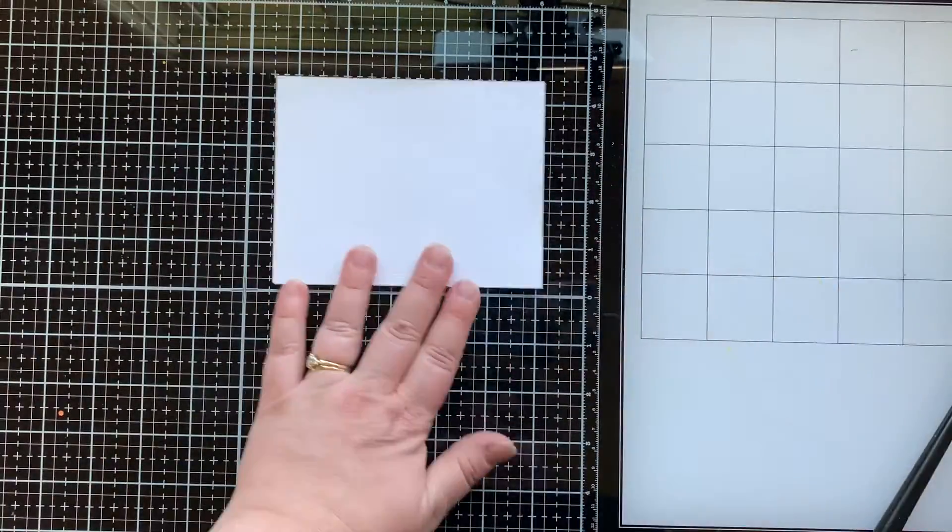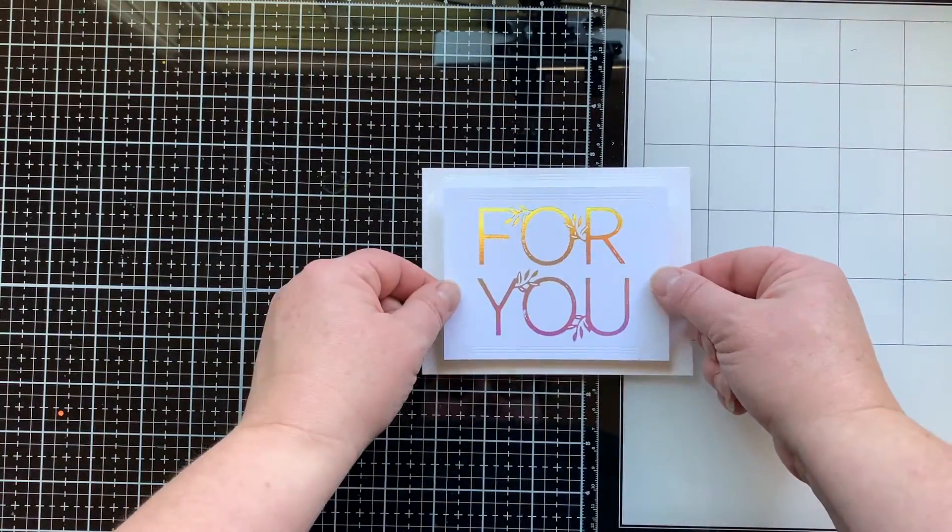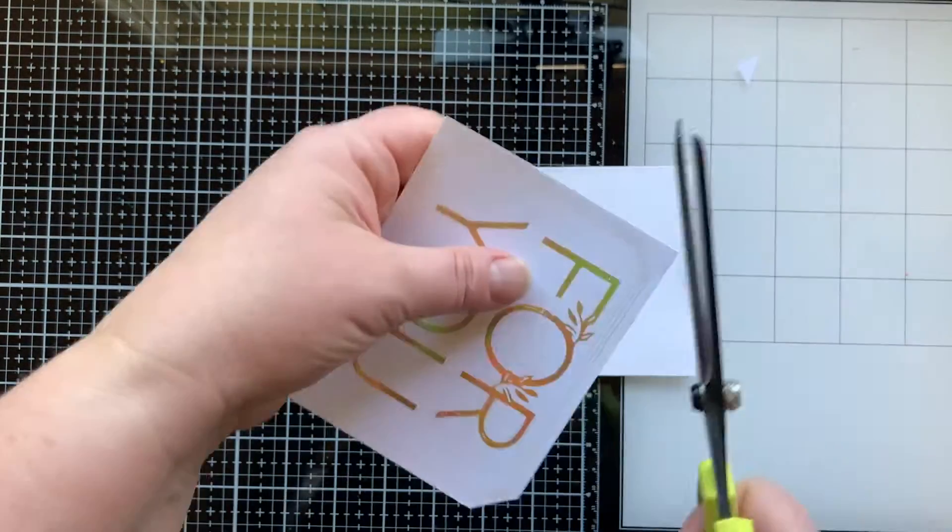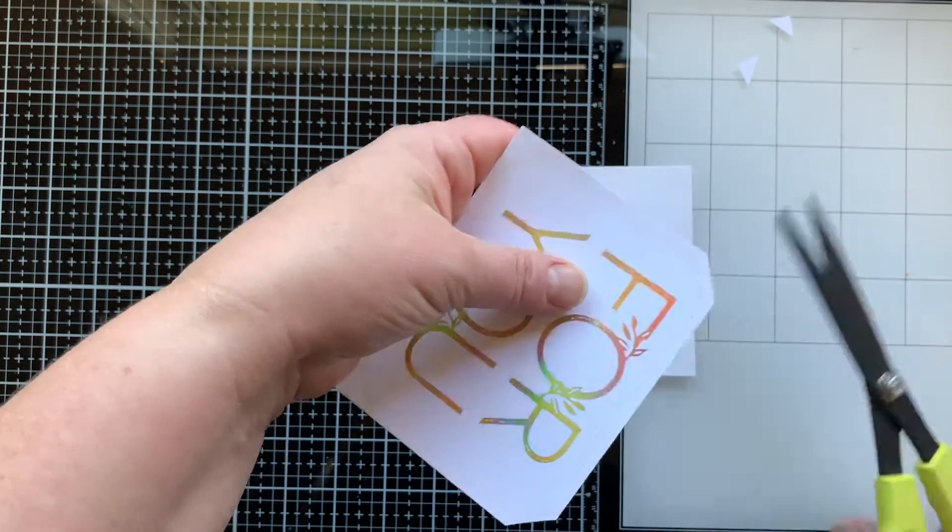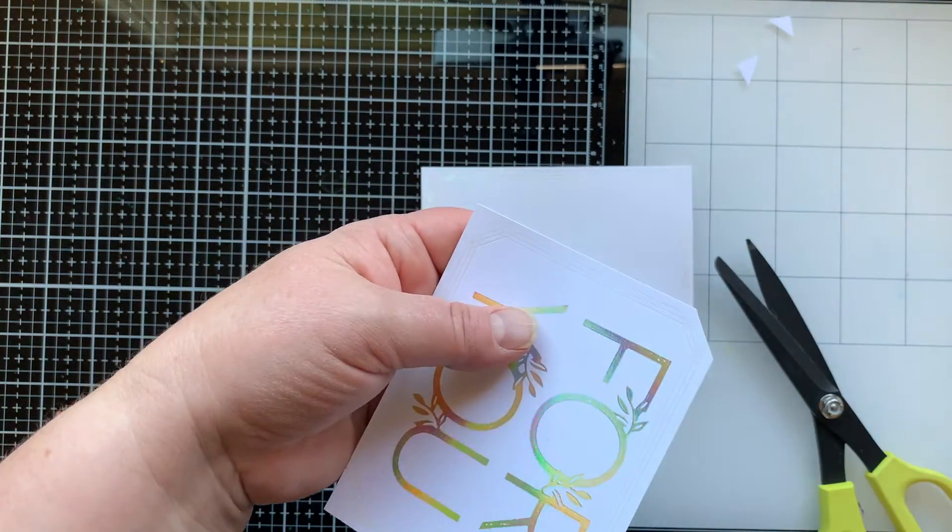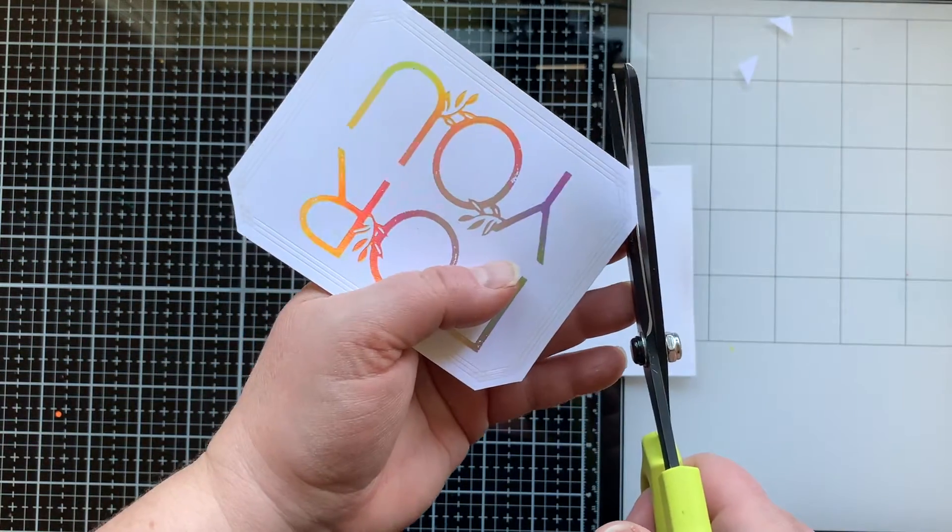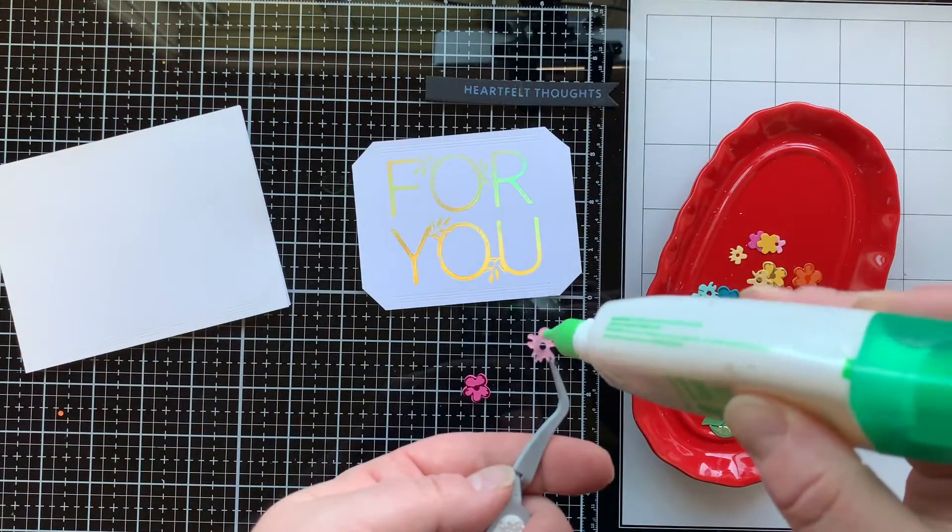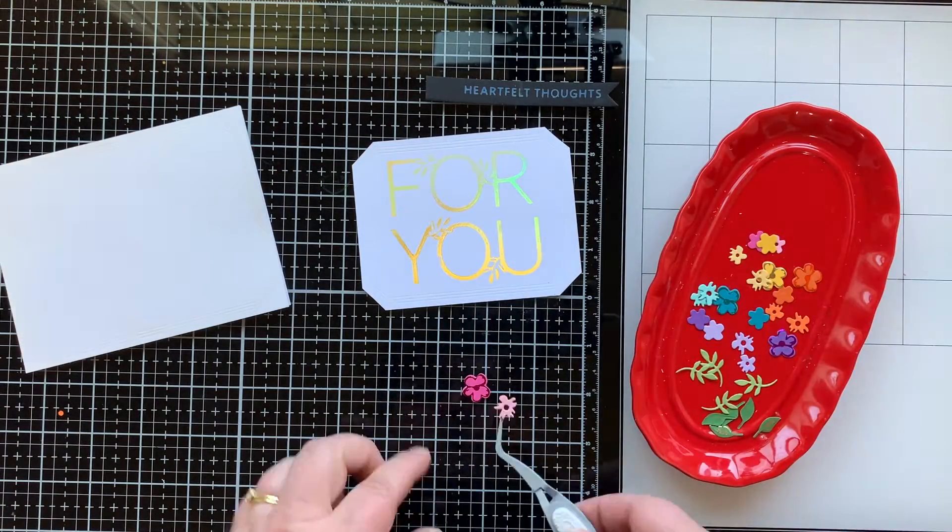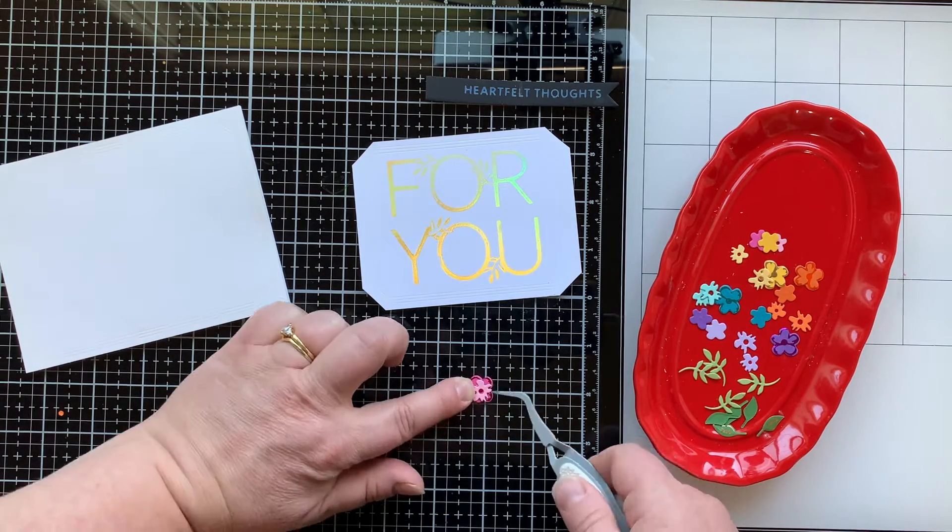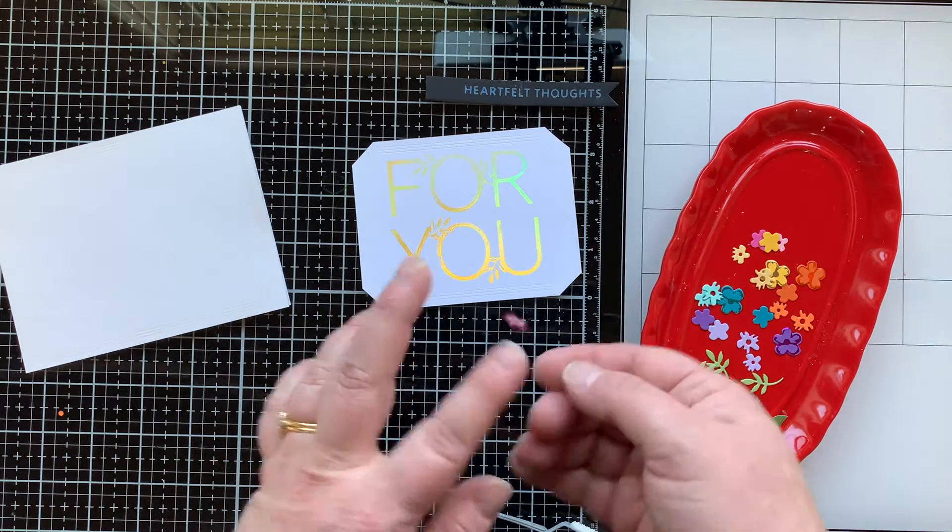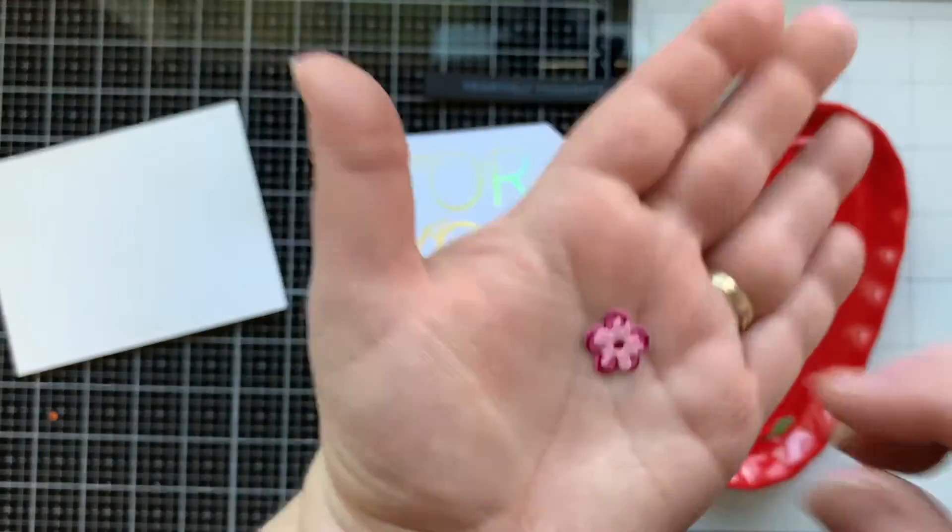So I'm first gluing down my background onto an A2 size card. It's four and a fourth by eleven scored at five and a half. It's a side folding card. And now for this layer, I felt that I wanted those corners trimmed off just to give it a little bit more of a decorative look. And now let's put those flowers together. So you can see how the die cut piece layers over the top of the glimmered and die cut flower for a multi-layered look.